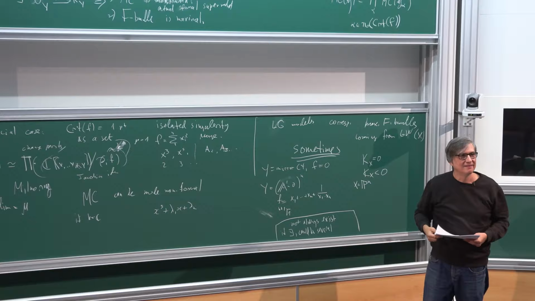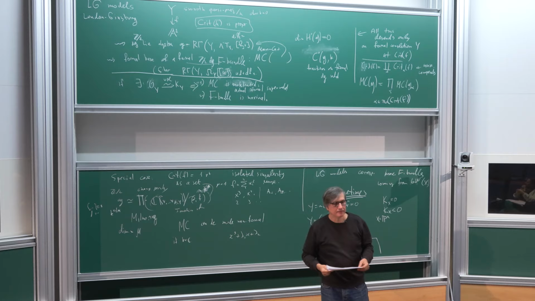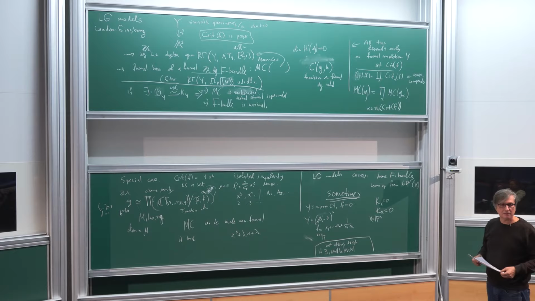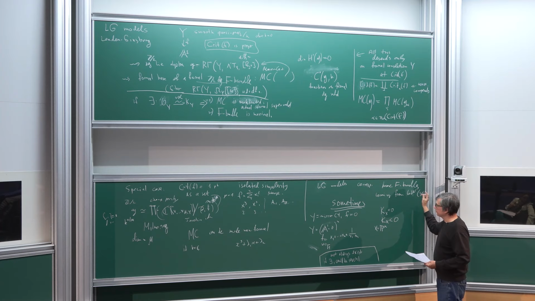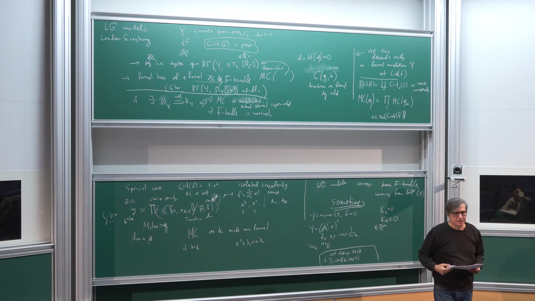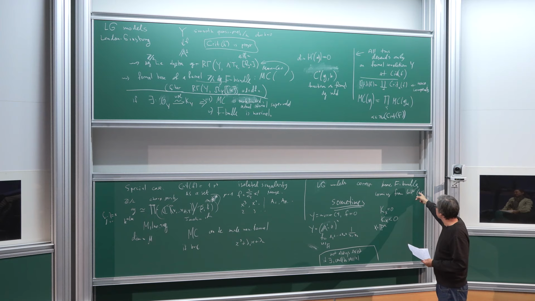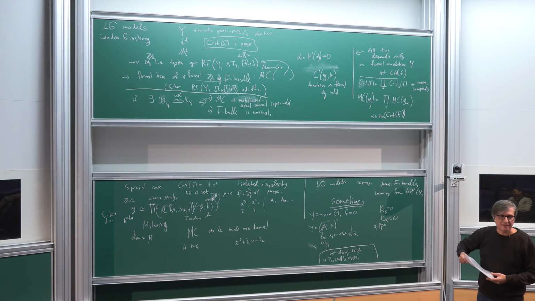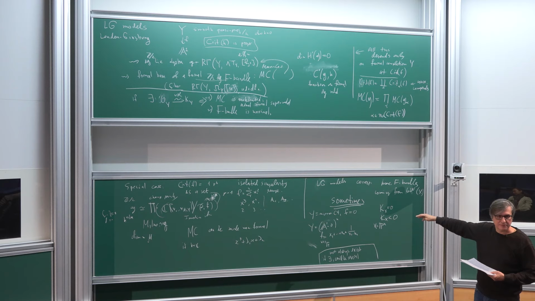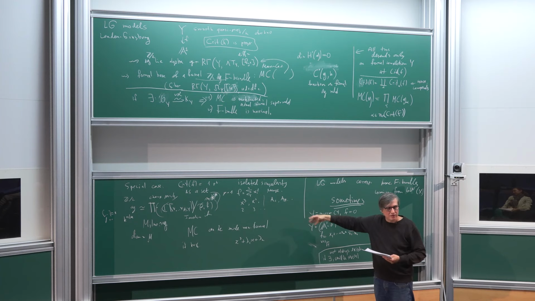Okay. Sorry, can you say again? So you can have several Y's which produce the same F bundle, and this F bundle sometimes comes from a unique X, as Gromov-Witten X. Not unique, many X's. No, I think that if you just want to identify this F bundle coming from X and Y, then there is little chance. But even factors coming from X do not necessarily come from some Landau-Ginzburg model. But for each Landau-Ginzburg model, I believe it will be a factor in the local decomposition of an F bundle coming from some Gromov-Witten theory. So for example, all the things coming from singularity theory should appear eventually if you count curves on some varieties.